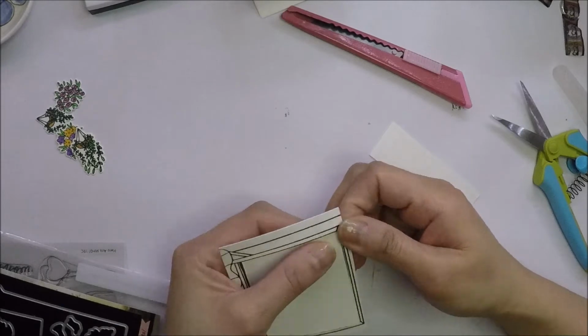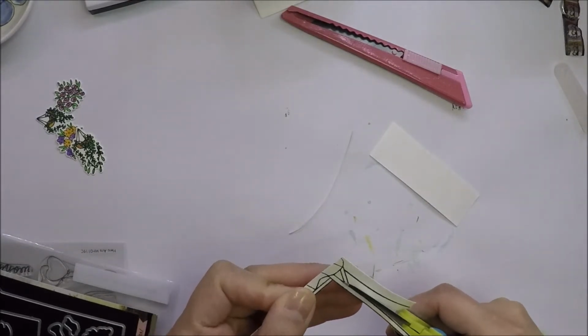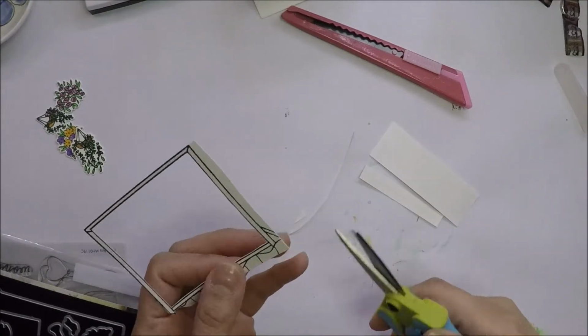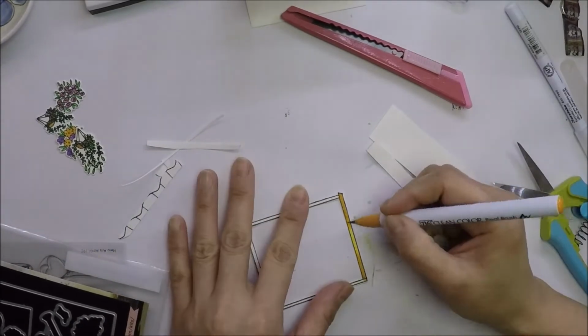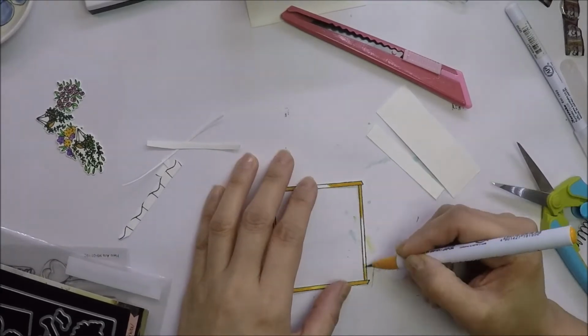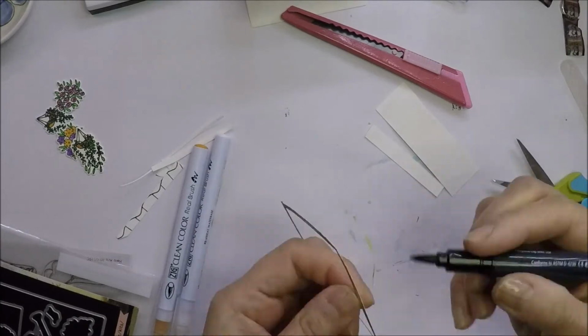I use my blade cutter to remove the inside of this square piece and I will cut the outer excess paper using my scissors. And I will color it with my Zig markers, and after the coloring is done, I will run my Memento marker on the white edges of the frame.